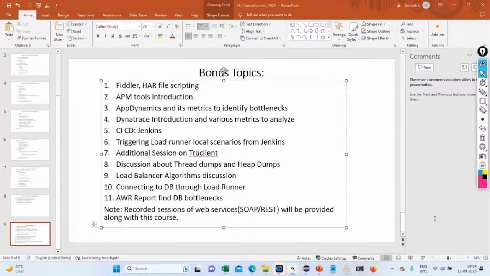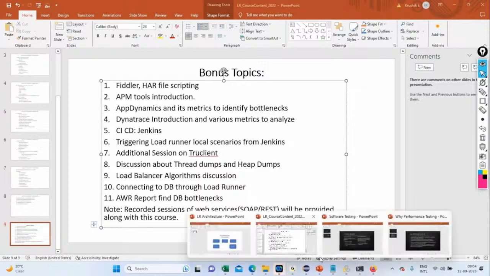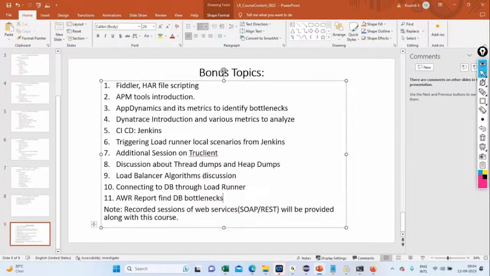At the end of the course, if all of you are interested, I can take 2 or 3 sessions on Java also, which can assist you in analysis and from an interview point of view. Like what the interview questions from Java are: what is JVM architecture, what is the garbage collection mechanism, what are the garbage collection algorithms. I will write it here. Actually, I didn't add that point here. So along with load balancer algorithms, we are going to discuss garbage collection also.